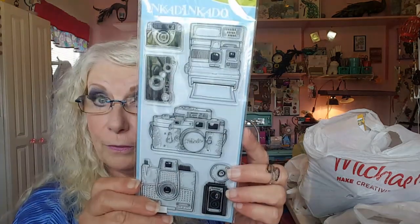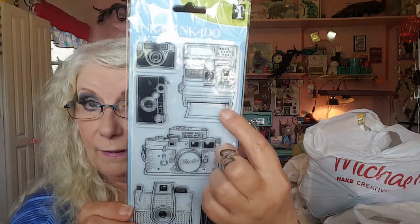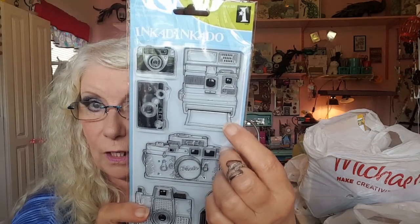And then I found some of these — they're like a peach color, not really orange and not red, just a peach color rhinestones, a sheet of those. And then I found this — everybody loves cameras. I found this because it has a couple of cameras on here that I remember using years and years ago. Like this one right here — I took a lot of pictures of my kids with that kind of camera. Mama had a camera like that.